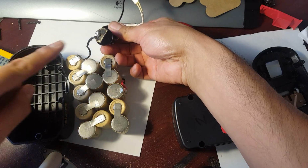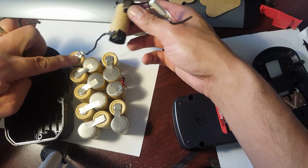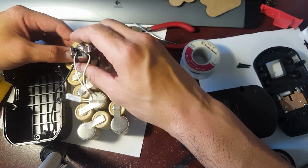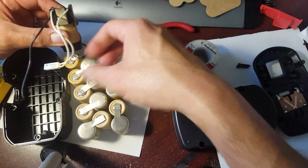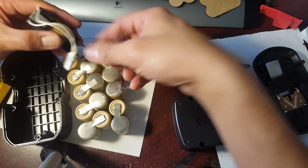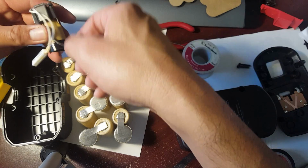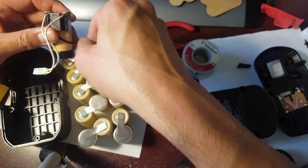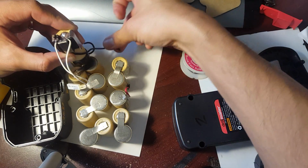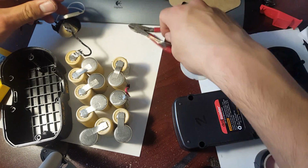Alright guys, so there it is. It is now soldered right there, and it's connected to here. So what I'm going to do is tuck this down, and then I'm going to have this thing placed this way. But don't forget, I still need to connect this wire down to this post right here. So I'm just going to tuck it this way, let the wire curve down there so that I can fit it. Move that aside for now. Splice this a little bit.